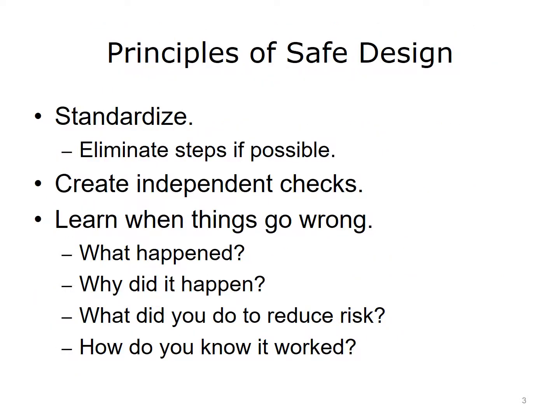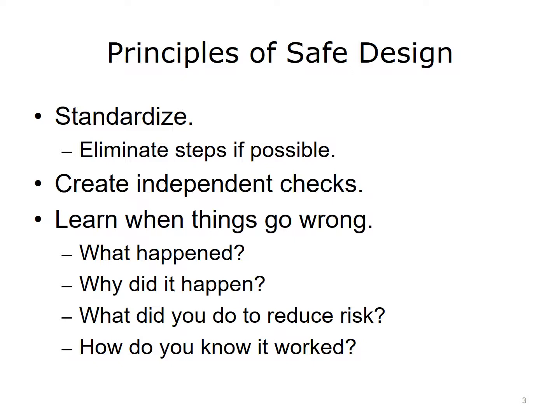Now let's move on to the next idea, and that is you understanding the principles of designing safe systems. And they are standardized work whenever you could. And that is either by eliminating steps if possible, so the mistake cannot even occur, or standardizing work. Second is to create independent checks, our checklist for things that are mission critical, things that are really important for you to do. And lastly, learn when things go wrong.